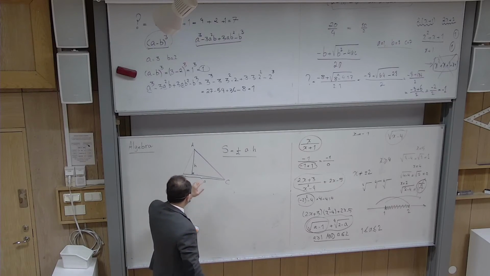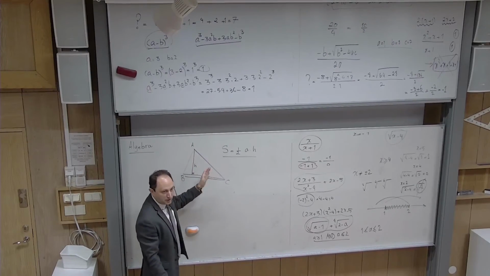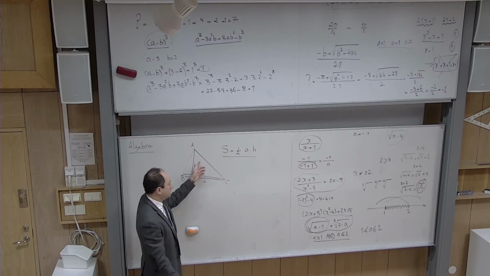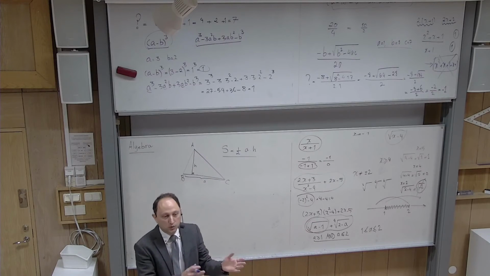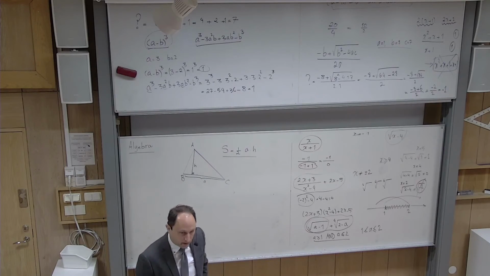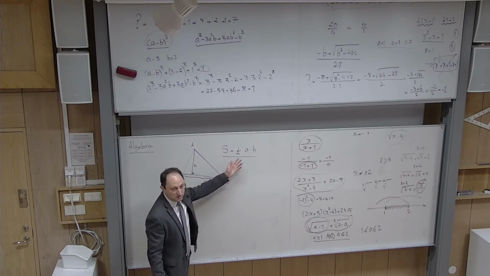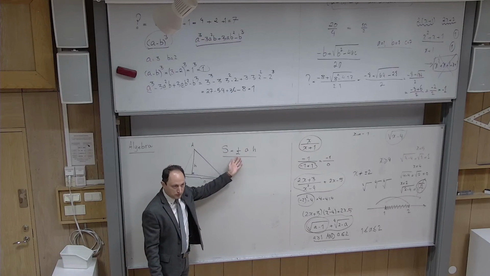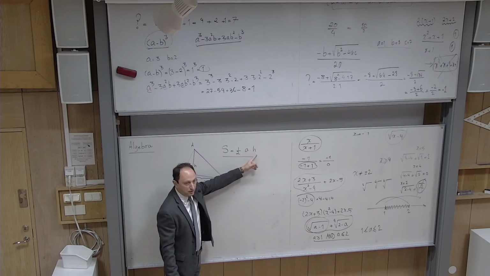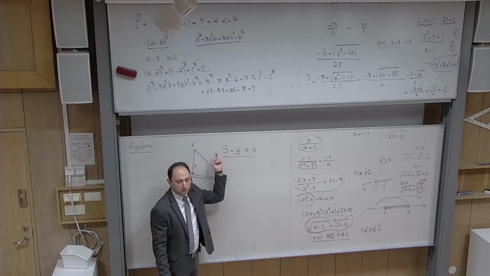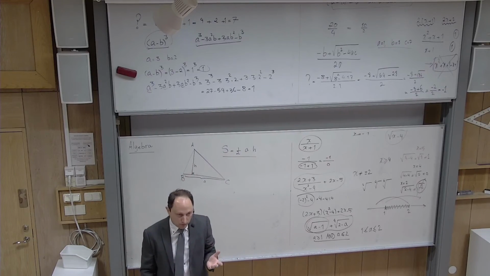Otherwise, you need to solve the problem case by case. If I give you a triangle with particular values of A and H, then you have to find the formula for the area of that and then redo it again if I change my numbers. But when you write something like this, it is a very valuable thing. It's powerful. So it doesn't matter which triangle. If I change my triangle, of course I will affect the value of A and H, but then I put them in this formula, I find S. So it's already the power of algebra.